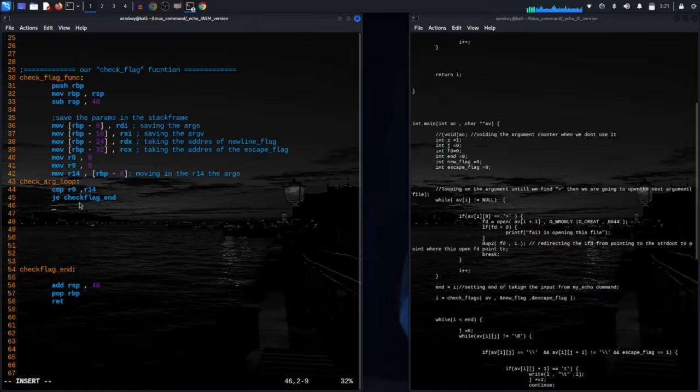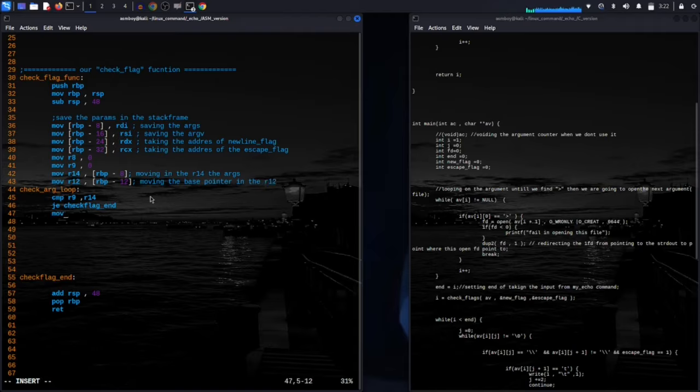So we need to take argument by argument. Now we need to loop on the argument by argument and check if this is equal to minus n or minus e using the string comparison. So first thing, let's move in the r12 the RBP minus 12, moving the base pointer in the r12.